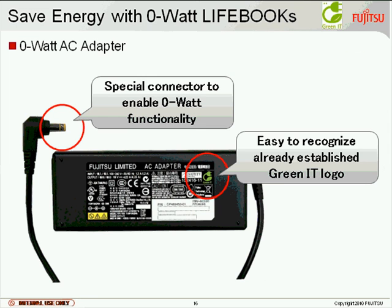That's very simple, Sandra. I think you can do it in two ways. Either you use a simple switch that you switch on and off if you need power, but I think this is a little bit funny solution. We did something much more clever. As soon as the notebook is switched off and the battery is loaded, because I think it's clear that the battery must be loaded, as soon as this happens, the notebook tells the AC adapter, simply switch off. And then there is on the primary side, that means on the 110 volts or 220 volts side, a switch inside of the AC adapter which works automatically, driven by the LIFEBOOK. That switches completely the AC adapter off.